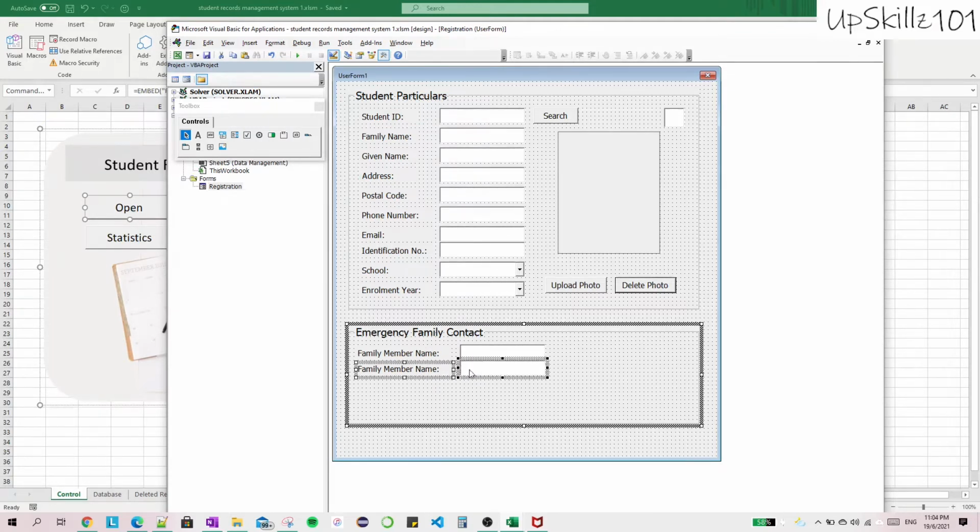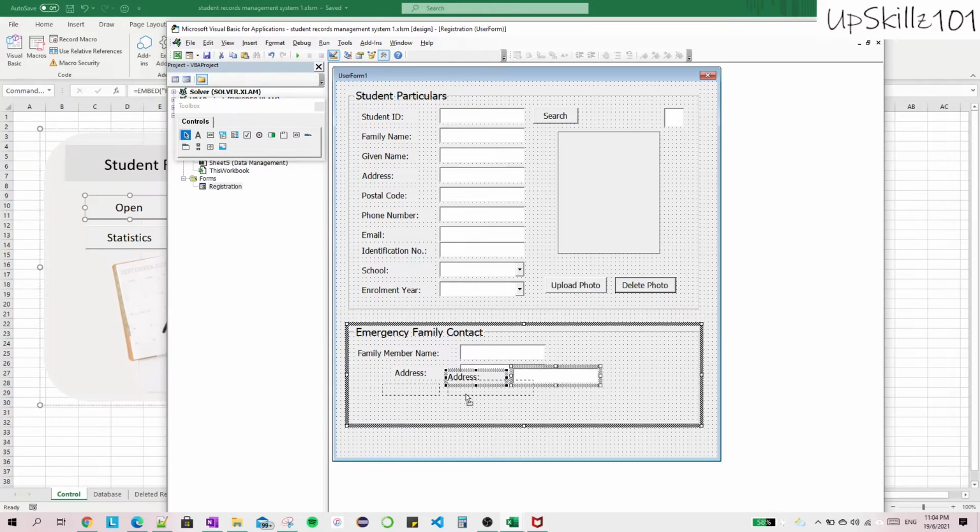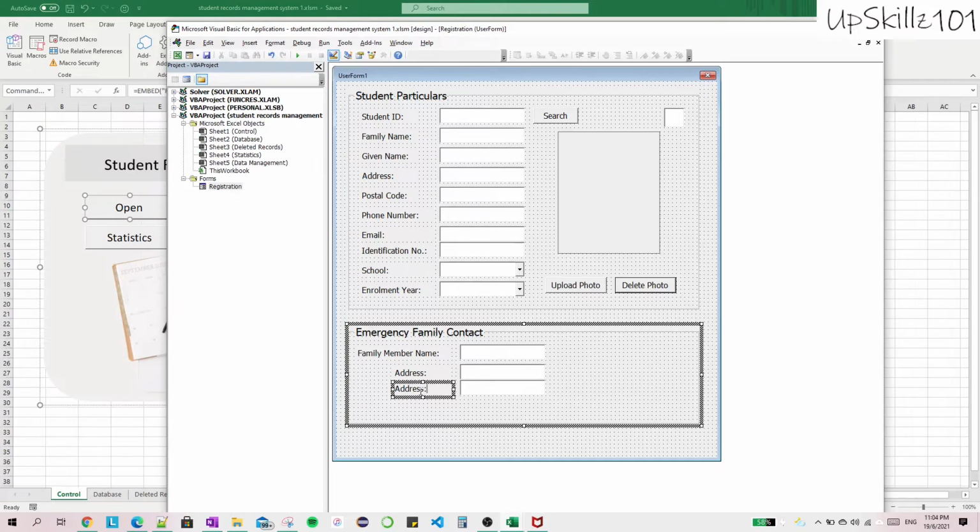Okay, maybe, okay, this will be address. Okay, maybe just resize it a little bit, followed by phone number.